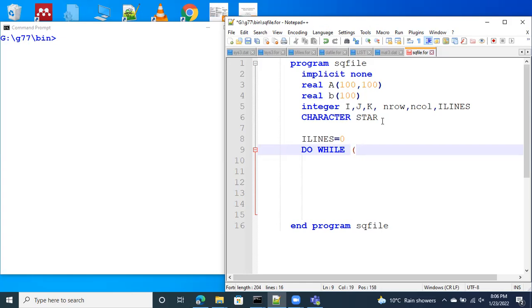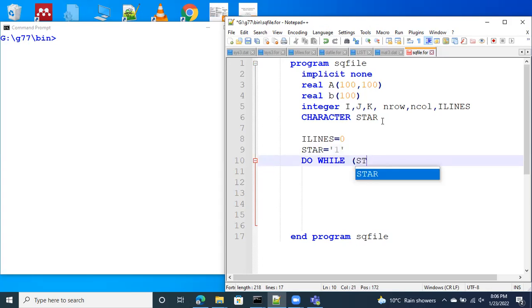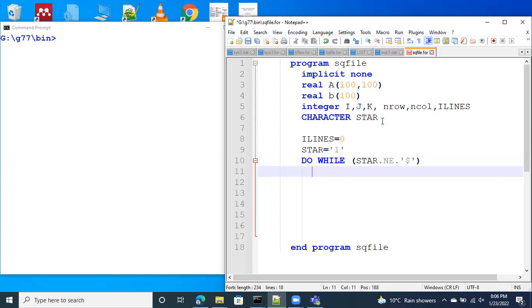Let's first define the star variable, say star equal to 1 as a character. So I say do while star is not equal to $, keep reading. We have to read from the file, but we have not created the file unit.